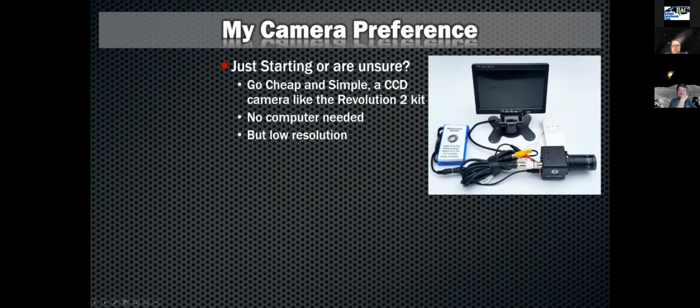This company provides some great turnkey solutions for this. You basically buy everything you need. They even sell a DVR that you can use to capture stuff. So it's an all-in-one kit, and it's pretty reasonable as far as the expense. I think $200 to $300 for the basic kit, and closer to $400 if you get the monitors and other things. But definitely a really good option if you're starting.